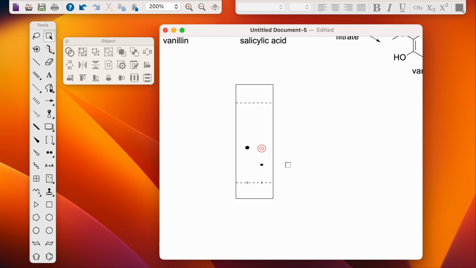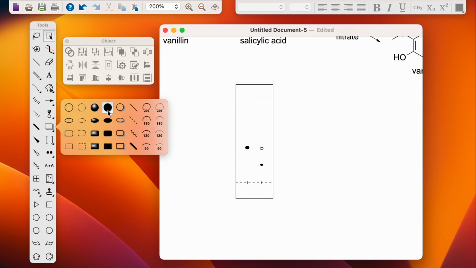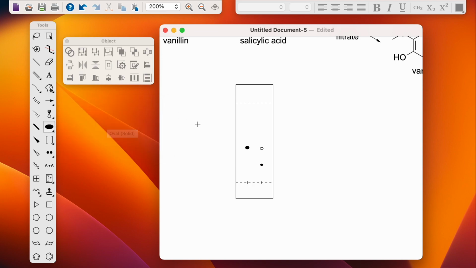One thing I'm disappointed that you can't do is make a spot elongated, because that's pretty normal for a spot to be a little bit less than round. So if you wanted to, you could choose a shape. Here's some shapes over here. You can choose a circle or an ellipse. How about like an oval over here? You can choose a dark oval. I guess you could make it a different color if you wanted to. And you can make more of a longer looking TLC spot. Sometimes you get a TLC spot that looks like that.